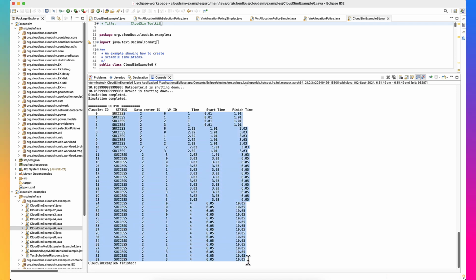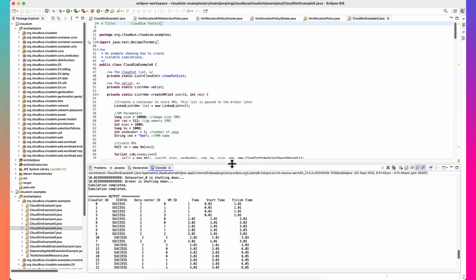If I give you a count, there are 40 tasks, or 40 cloudlets, which have been created, and from the output you can understand that the VM ID is 0 to 3. That means 3 different virtual machines are provisioned on the data center, and each of these virtual machines is doing things in sequence. That means batch processing is in place.